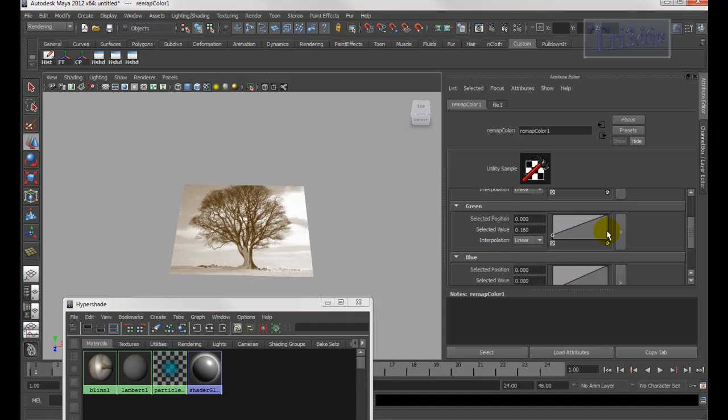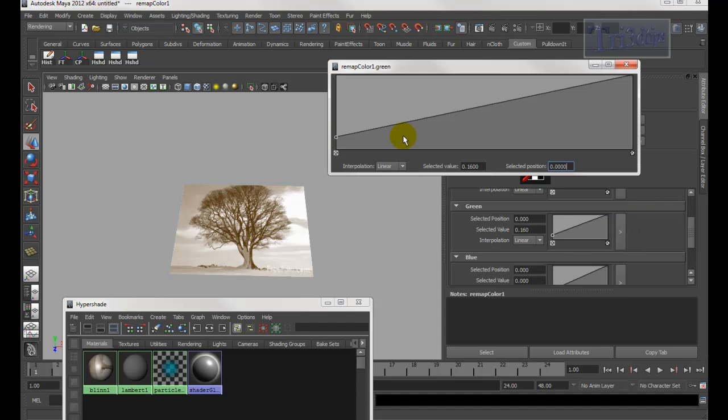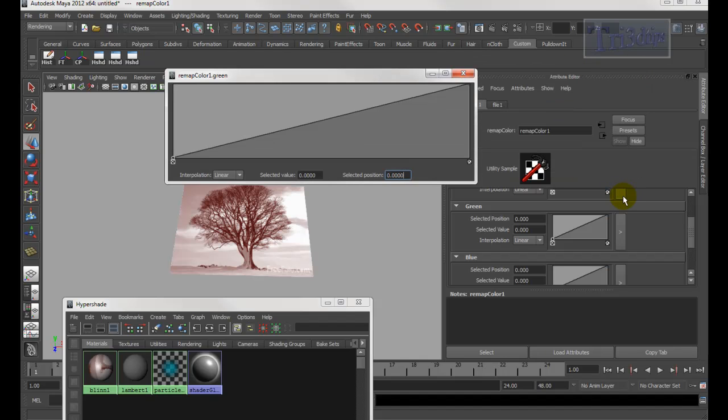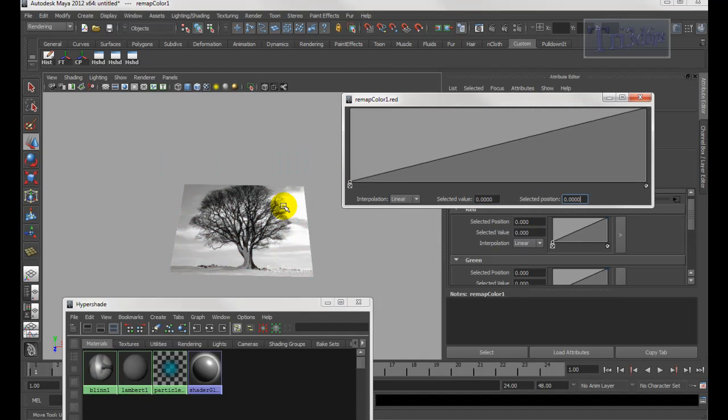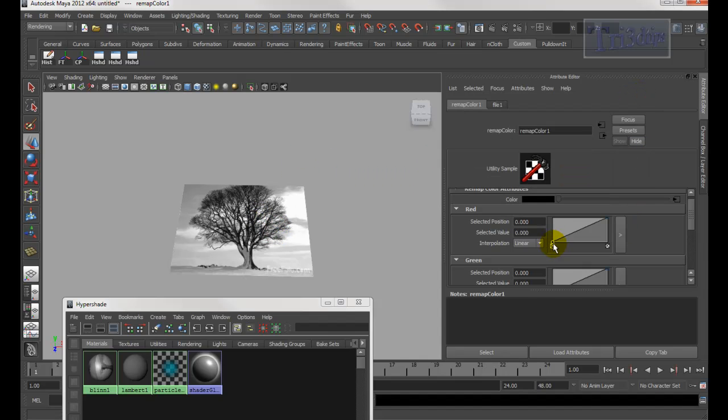Okay, let me click right here to enlarge the graph. I'm going to reduce it back to normal. Click this one too. For the red channel, I'm going to bring it down. So this is the original image. If you want to turn it to infrared, this is how you do it. First of all, you start about here, from low, then you go up really high, and you can go a little bit higher, and the last one you click down.